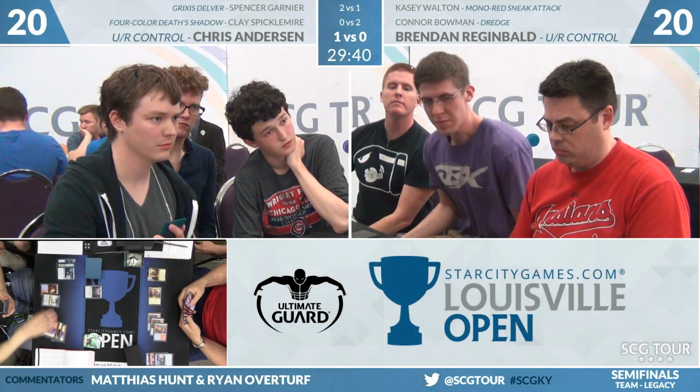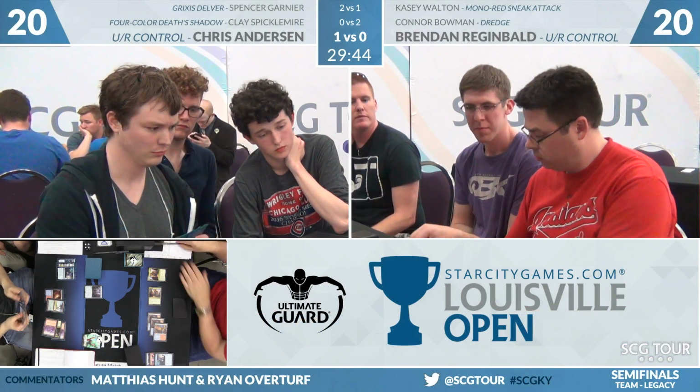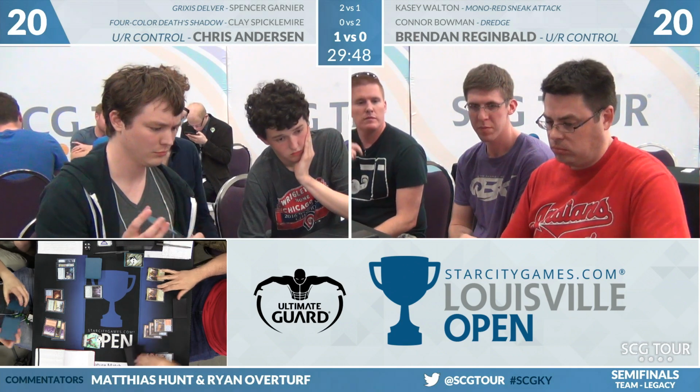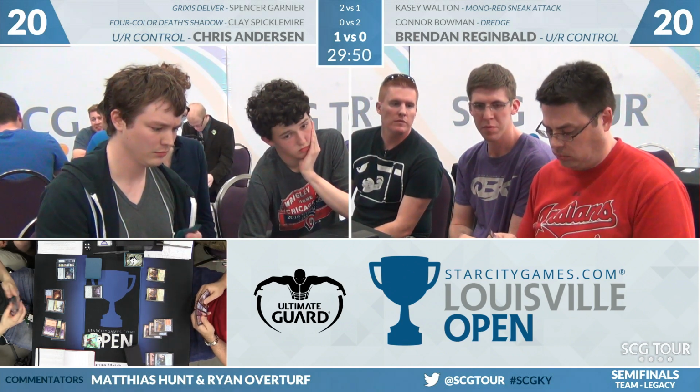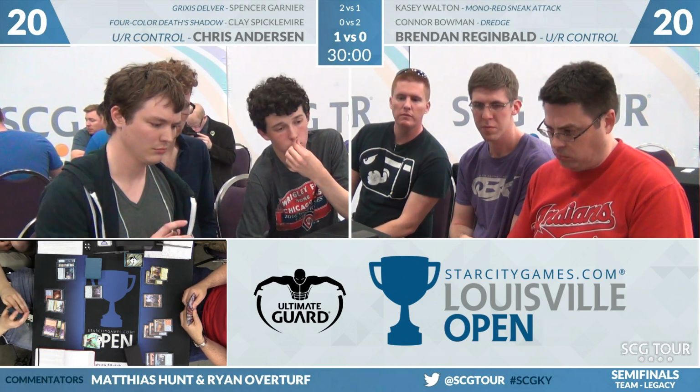All right, so this match is already underway. We're bringing you into game number 2. This is Andersen versus Reginbald. And as we go in here, Chris has found a Dynavolt Tower already. Not only has he found it, but I think maybe more importantly, he's resolved it. As both decks are blue-red, once that's in play, it doesn't actually leave. And it looks like both players are just keeping pace on lands as well. The only discernible advantage from here is that Chris has that tower.